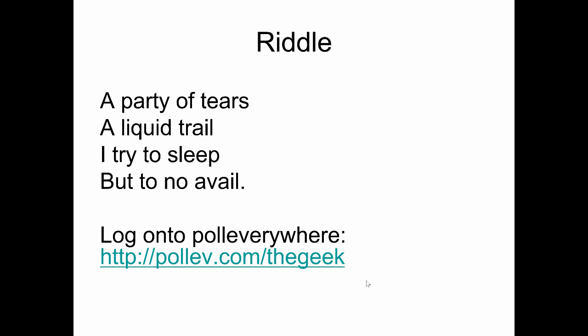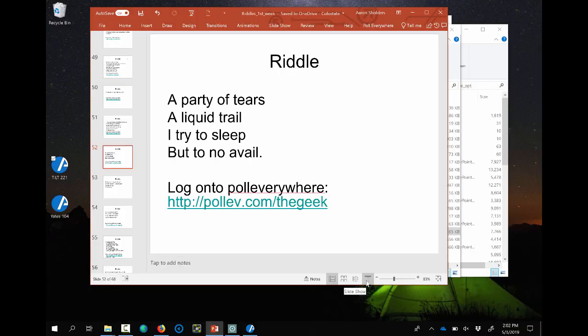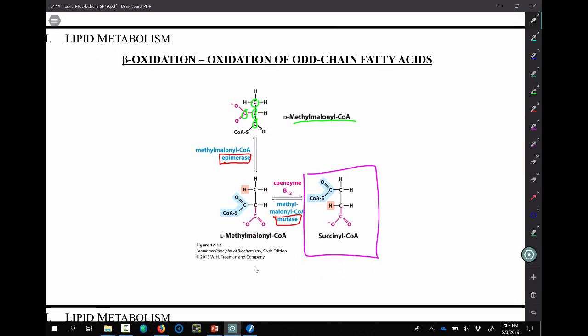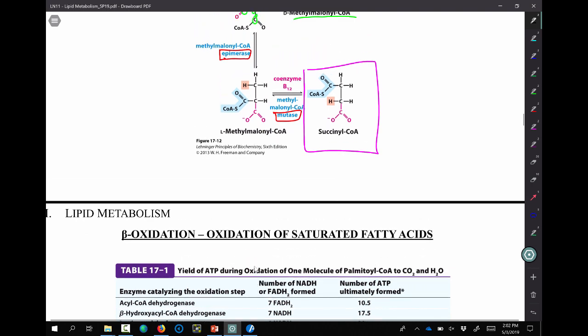All right, so our riddle today: a party of tears, a liquid trail, I try to sleep, but to no avail. What's that? No, not a river. Yeah, some of you are saying myself during finals week. No, that's not it either. Okay, let me give you a hint. If you're not asleep, you are awake. A funeral at one time was called a wake. And behind a boat, there is a wake. Some of you are saying, I can't wait to no longer see these stupid riddles. I'm sorry, okay? It's just part of your life for just next week. I won't do one on the day of the final, okay?